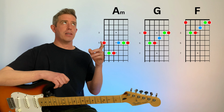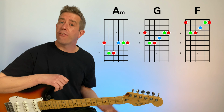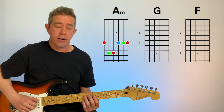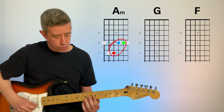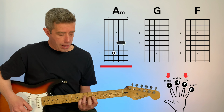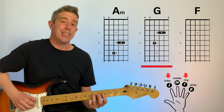But we already discussed that we can find triads on strings 2, 3, and 4, for example, right? So I'm going to complete that A minor chord using an E minor shape, and I'm going to focus on strings 4, 3, and 2. So I can fret that like this, and now I'm going to move to G, 2 frets lower, but that's a G minor.